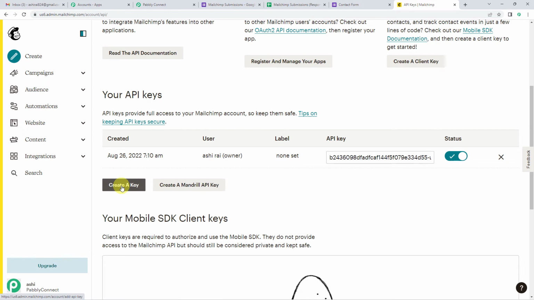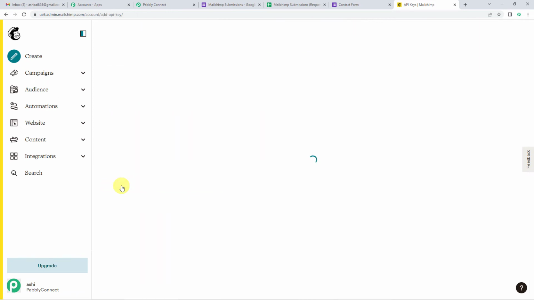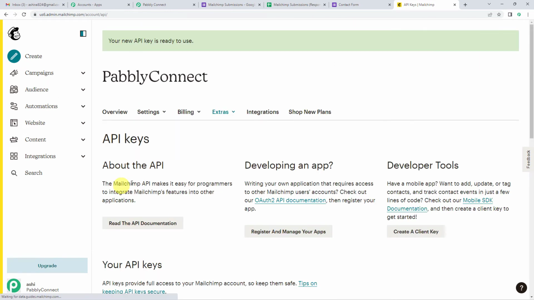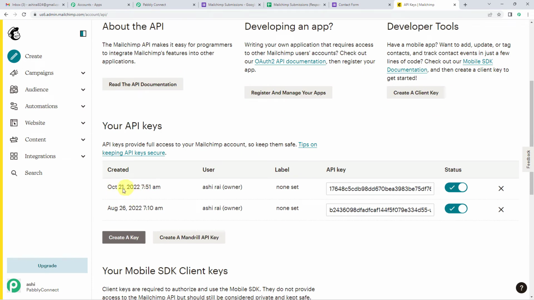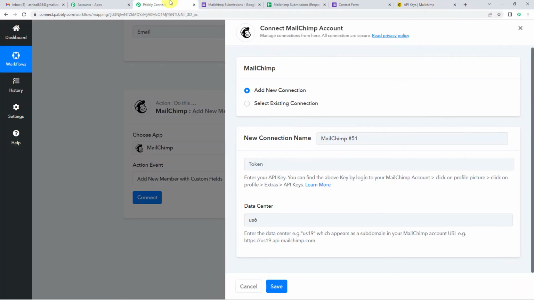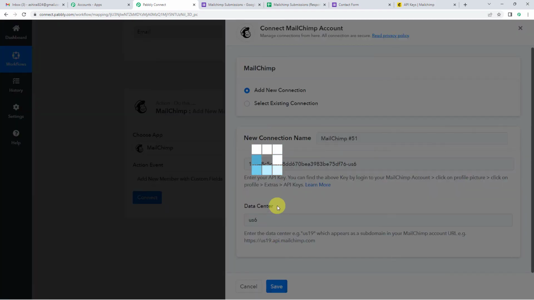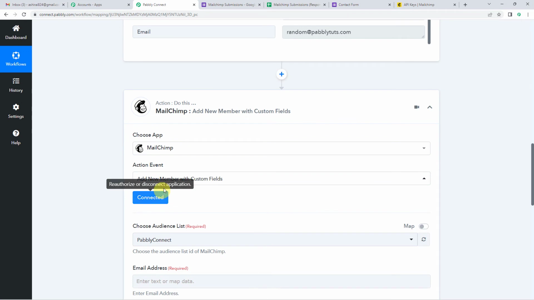So here I'll click on create a key and you will see it has created a key on today's date. This is the one. I'm going to copy this API key, come back to Pabbly and paste it in the token section. Now let us just save it and you will see it's connected.